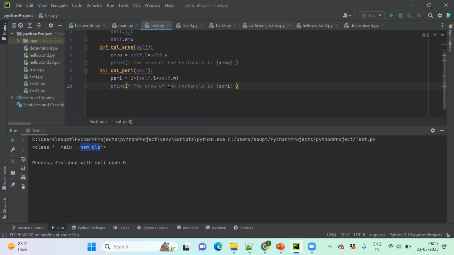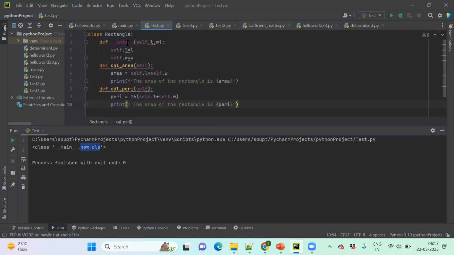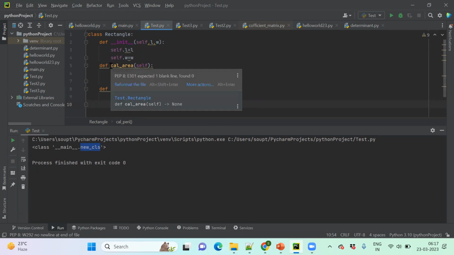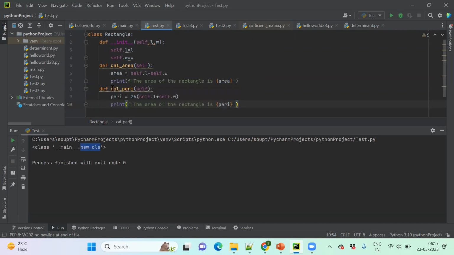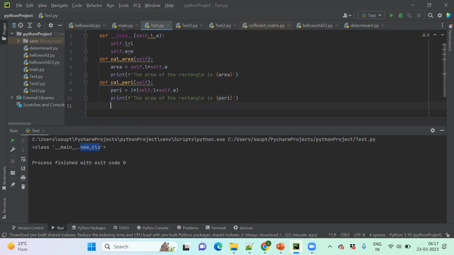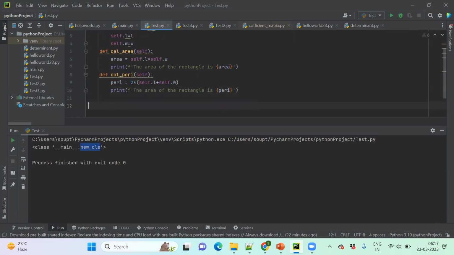Now, to utilize this, we have to instantiate the class and pass the attribute values, length and width. After that, whichever method I call, maybe calculation of area, maybe calculation of perimeter, it should give us the output. The class is completed, so I can remove the indentation.